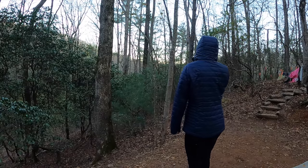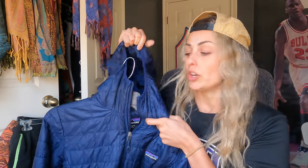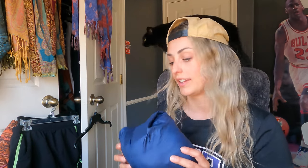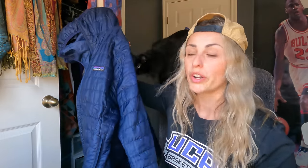For my puffy jacket I had this Patagonia puffy. It was pretty warm, held up very well on the Appalachian Trail, and I got it on sale at REI. I like that it has a hood — if I ever got another puffy I would make sure to get one with a hood. It packs down into this small little square into its own pocket, which fit really nicely in my pack. I kept my puffy the entire trail and didn't send it home for summer because it can double as a pillow and there are still cold nights at higher elevations. It's synthetic fill — I didn't want down because it's hard to dry when wet, and the synthetic did a good job keeping me warm.